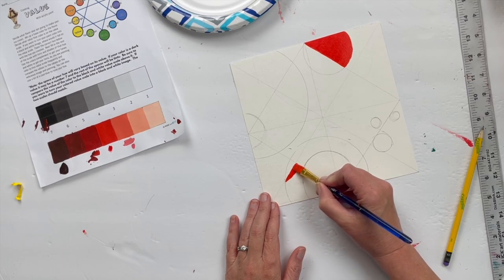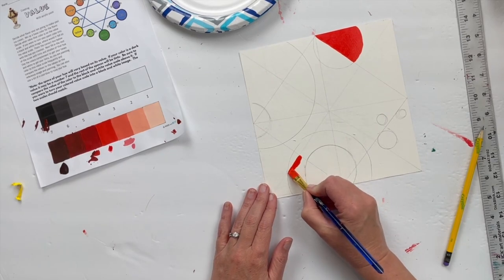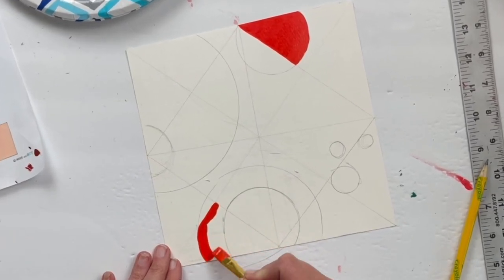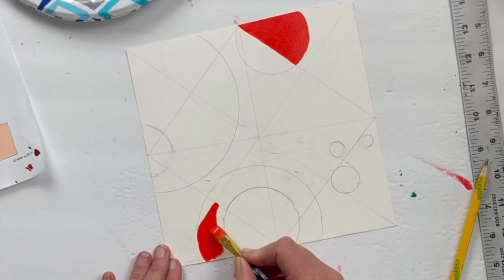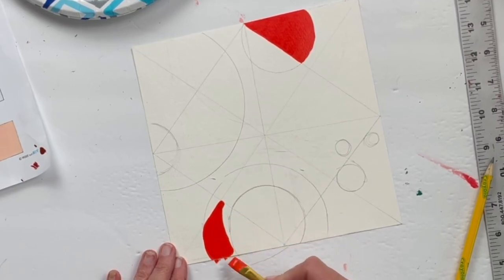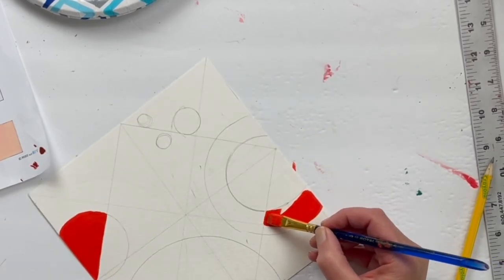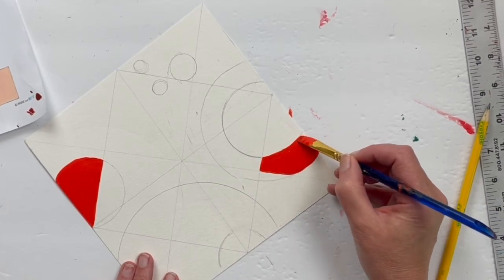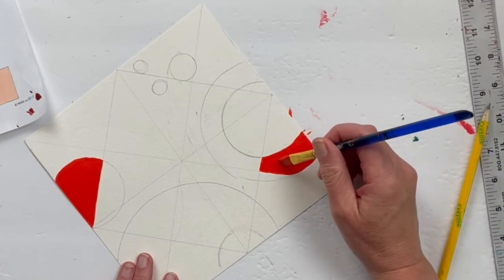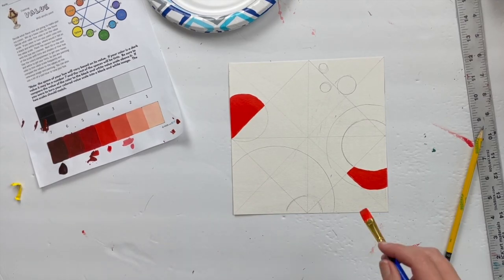So as far as technique here, I am using a flat brush and I am pulling usually downwards towards myself, because when you pull down, you usually have a much better, steadier hand. Okay, and I did not gesso this watercolor paper. If you want, you can gesso it for something longer lasting, so the paint won't absorb into the paper, it forms like a barrier. But since this is just a quick exercise, I did not do it to this one.